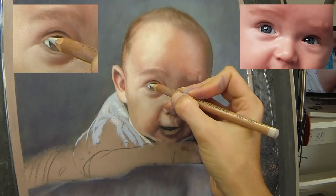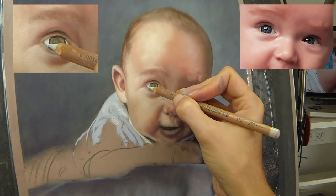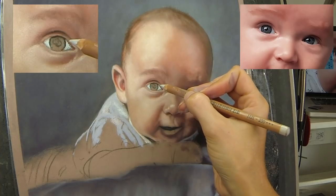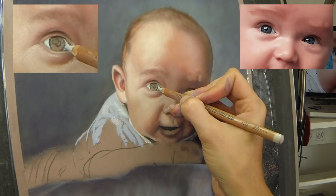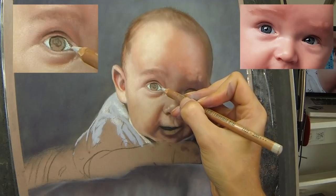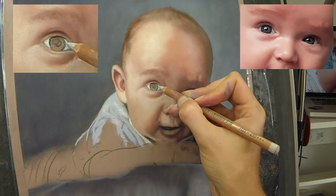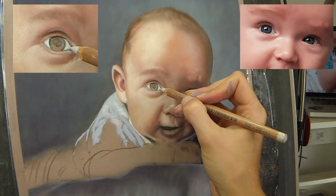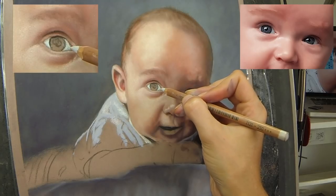So I always start out with a light blue, and that's on the eye that's in the sunlight. Then if I look to the other eye, I'm going to want to use an even darker blue in that part of the eye. So you really need to forget what colour you think it should be and try and see what colours are actually there. So when you look at a white object, try and forget that it's a white object and just look for the colours that you can see, as you'll see shadows and reflected colours and much more than just white.